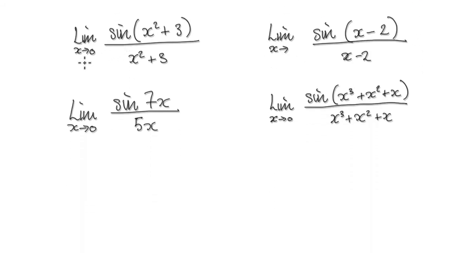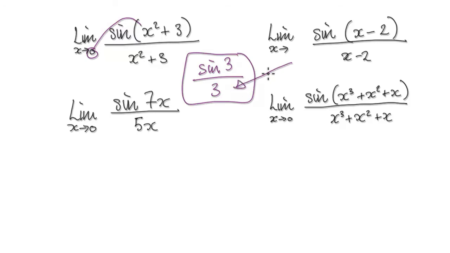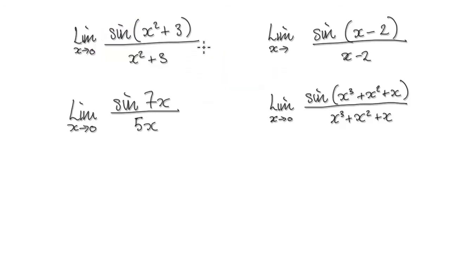Okay, so next one here. As x heads towards 0, are these two bubbles heading towards 0? The answer is, as x tends to 0, this bubble here heads towards 3. This bubble here heads towards 3. So we can't conclude it equals 1. You see, here the limit is actually quite easy, because if you put 0 into here, it will be sine 3 over 3. So here the limit is this thing here, because you're not actually dividing by 0. Nothing really breaks down. The limit is sine 3 over 3.